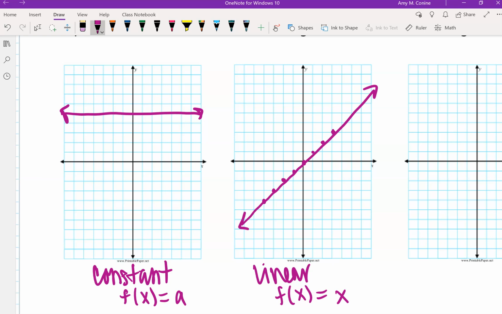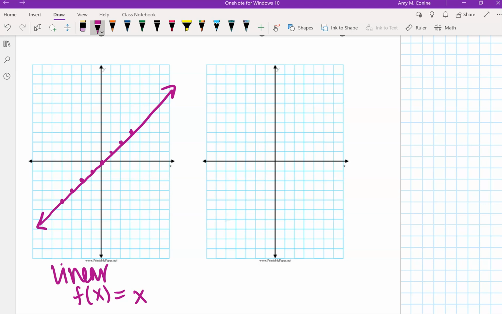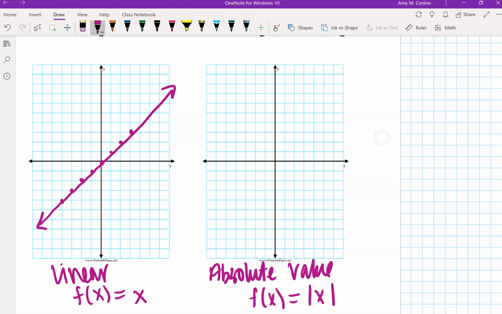So the next one we're going to talk about is absolute value. It's when your function is equal to the absolute value of x. So this is your parent function. Again, very basic, nothing's being done to it. Remember, your absolute value is going to give you a V. You're going to have all positive values because of what absolute value represents. So you're going to have this V, it hits at 0, and it'll look like that. So that's 3 of them so far.